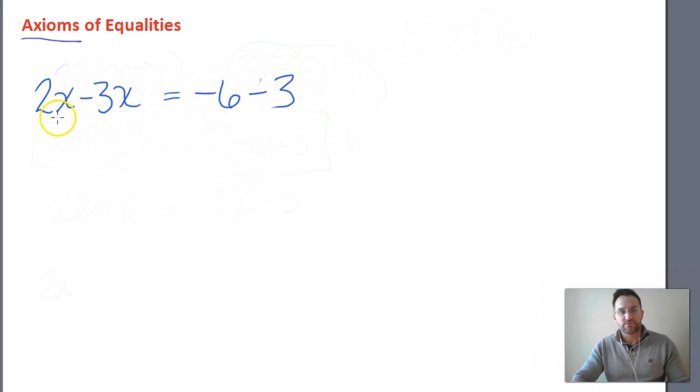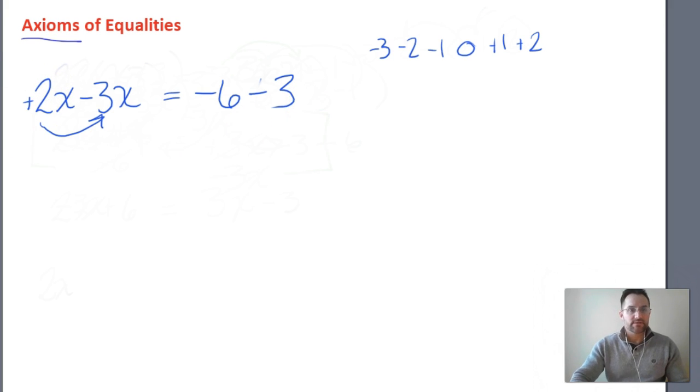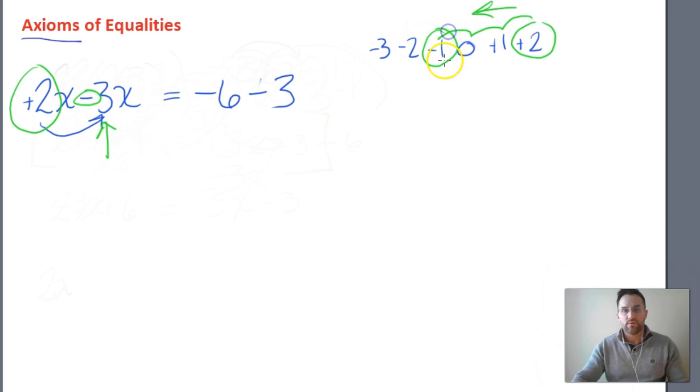So right here, we see these are like terms, right? Because we have a coefficient of 2, and we have a coefficient of negative 3, both assigned to an x. So we simply look at the coefficient, and we sort out the math. So we're at positive 2, so we go to positive 2 on a number line, right? And then we have positive 1, 0, negative 1, negative 2, negative 3, and so on. So where did we start? We started at, I'll circle it in green, positive 2. We moved in the negative direction, so this way, and we did it 3 places. So we're going to go 1, 2, 3. We end up at negative 1, so we end up with negative 1x.